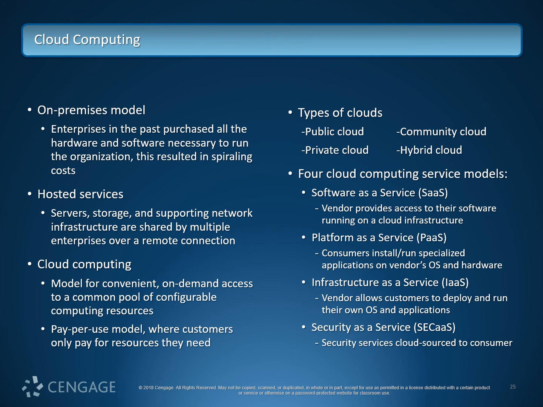Cloud computing is a model for convenient on-demand access to a common pool of configurable computing resources. It's a pay-per-use model, so you only pay for what you need. In certain cases, it may be for however many gigs or terabytes of storage you need, how much clock time you need on a particular processor, if you're doing rendering, how much time you need on a graphics card or similar. The types of clouds that we will see will be public, private, community, and hybrid.